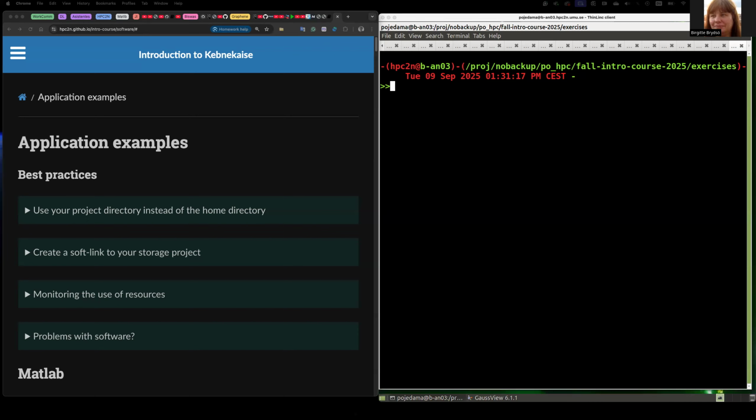Yeah. So I will go through the best practices section, and then I will pick one particular application. Okay, someone said I don't have a preference. Okay, so I can pick any of them.